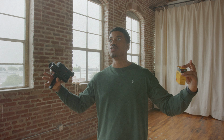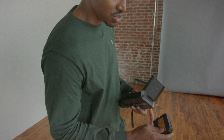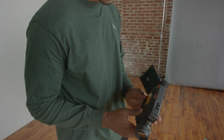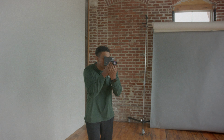So we're shooting indoors, but we're getting a good amount of light from outside. So we're gonna see how it renders, we're gonna see what it does. Yeah, I think it's time to get to it, so let's do it. You got two AA batteries right there. So you got your cartridge, you just slide it on in there. And it's time to shoot, very simple. I believe this camera was made in like the late 70s. Okay, so we're gonna get our first shot on Super 8, let's get it.